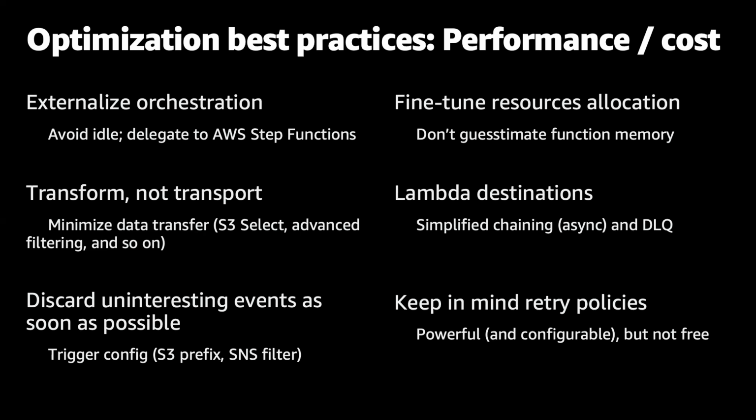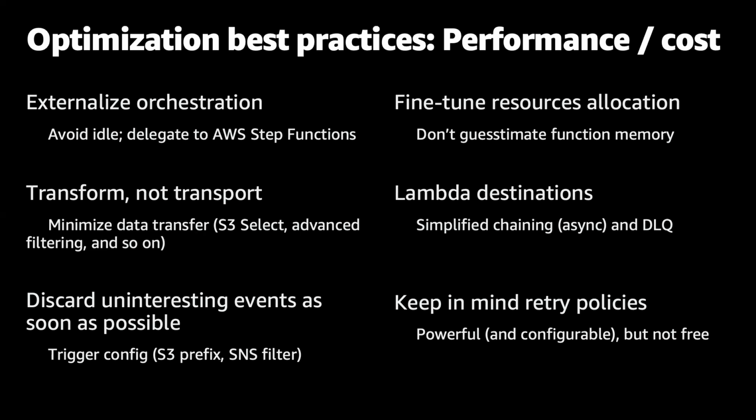And the last item here on the list is retry policies. Keep that in mind. It's not a way to save cost, but if you don't have it in mind, you might have retries that you don't need, for example. Since a couple of years ago, you can configure how many retries your functions have, especially for asynchronous invocations. If your asynchronous invocation fails, your function gets executed automatically again twice until it succeeds. If you don't need it, set it to 0. Those are executions that you don't need to pay for.